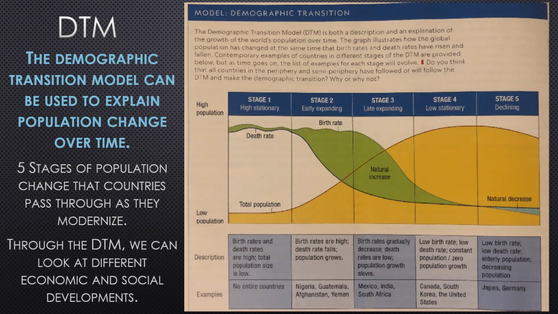Initially, this model was 4 stages. It was proposed in the 1930s, 1940s by some English geographers, as they saw how England, the United Kingdom, I should say, was progressing over time. Something important to keep in mind is that this isn't a value judgment on societies. Just because one society is in stage 4 and another might be in stage 2, it doesn't mean that one society is better than the other. It's not explaining human beings in general. It's just looking at some statistics and making an academic guess as to how society is progressing.